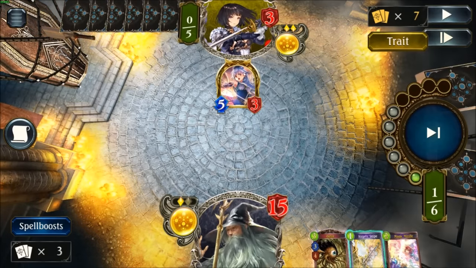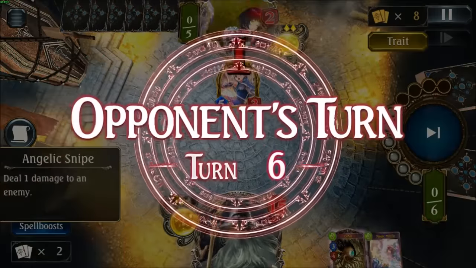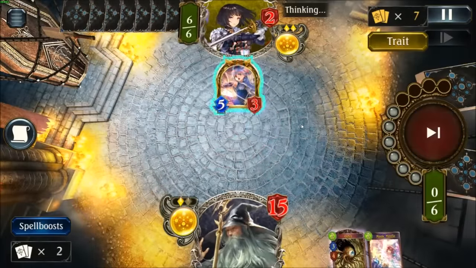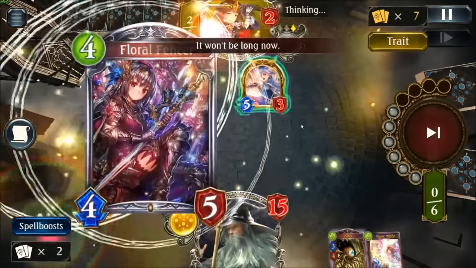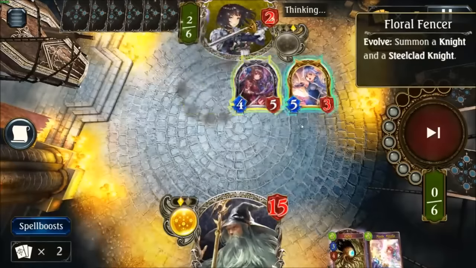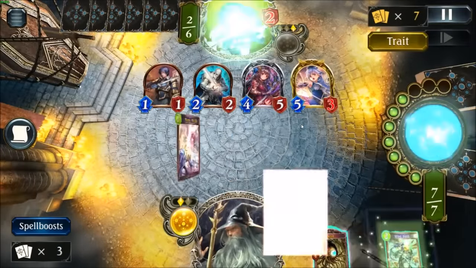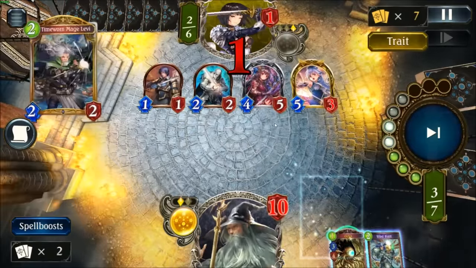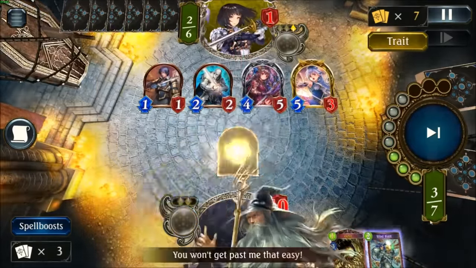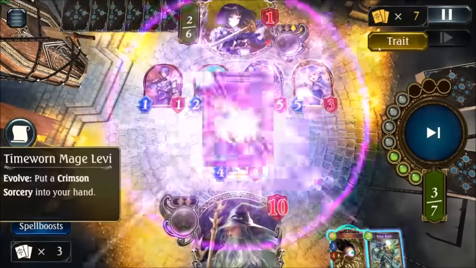It's gonna be a little hard because he's control sword. But there are so many answers in my deck. I have Levi. I've got Piercing Runes. I think we have 3 of those. I still have another Snipe in my deck. I still have another Magic Missile. Wind Blast won't help me. There, Levi, evolve him, have plenty of mana. Crimson Sorcery to face.